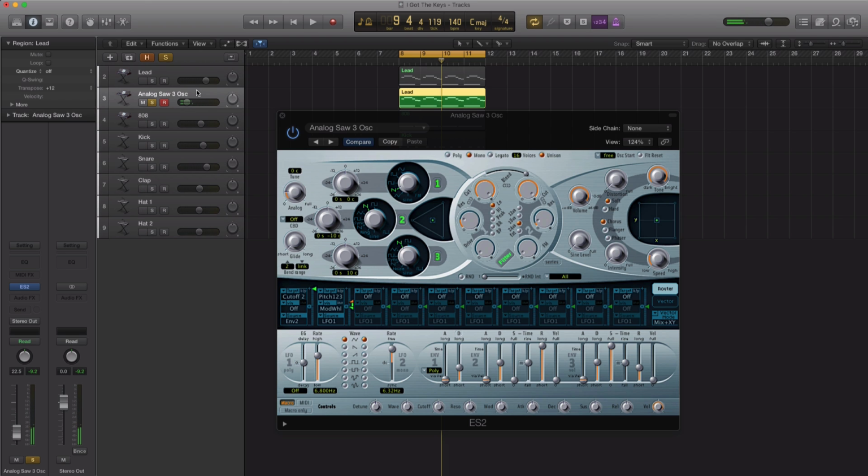Alright, doesn't sound too good just yet. So on our first oscillator, we're going to bring it down 1 full octave. We get something like this. And for our last oscillator, we're also going to bring it down 1 full octave, but we're going to detune it a little bit by pulling up the sense value here.